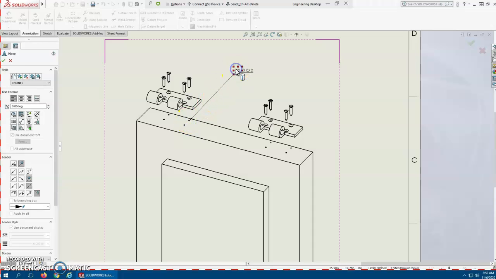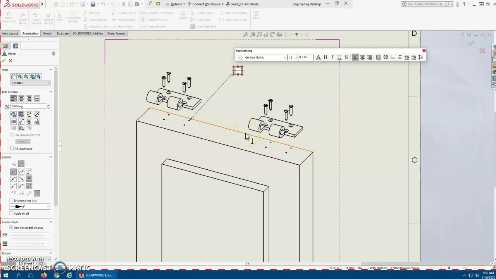We'll have it come up here. And then the note that we'll say is drill 7/64 holes, 0.05 inches deep to match holes in hinges.